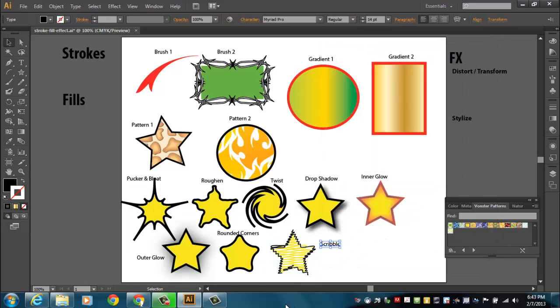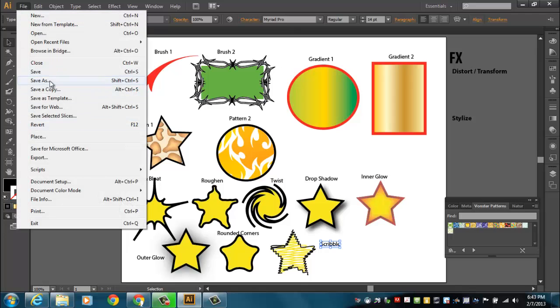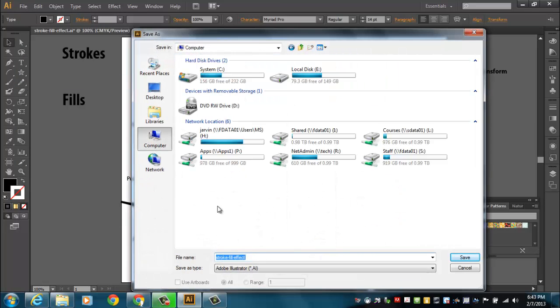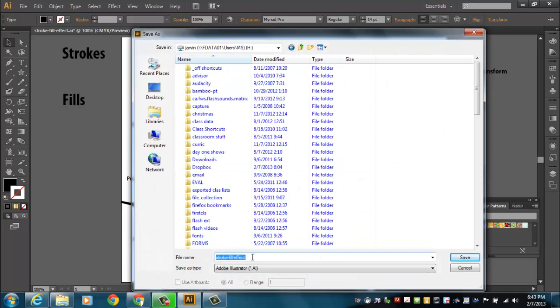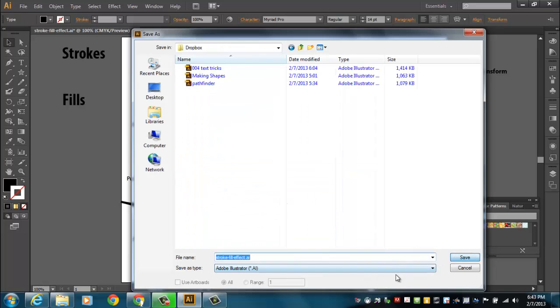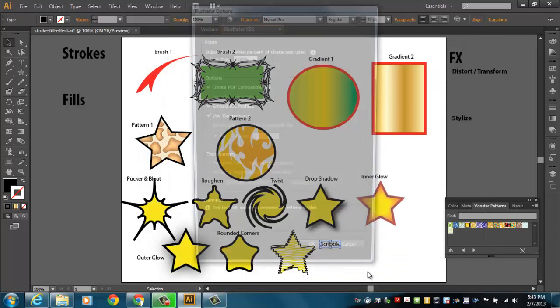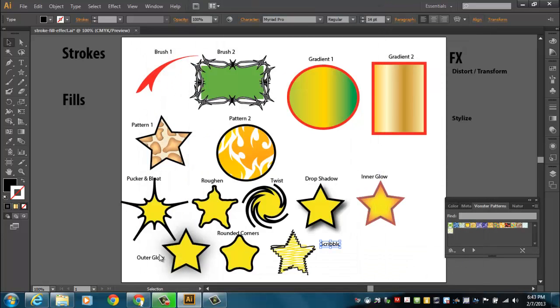Well, folks, there we have it, an artboard full of strokes, fills, and effects, and we have successfully completed another round here. So you would need to save this. You need to click File, Save As, and get to your network drive. And just keep the same name, Stroke Fill Effect. You could put it in your Dropbox folder if you want to. And remember to click OK on this last box. And then also drag it and drop it into your Turn In folder on Drive L to complete the process of turning it in. So there you go. That's another one down. Have at it.